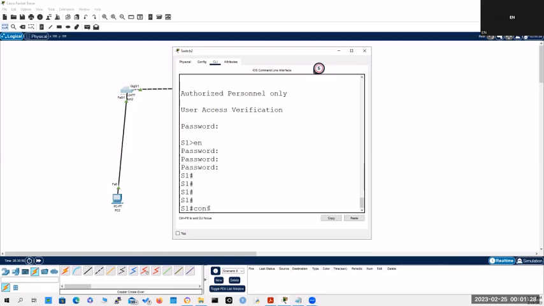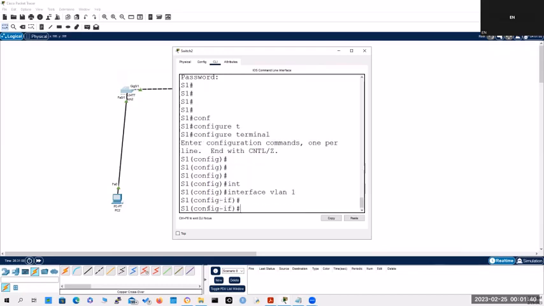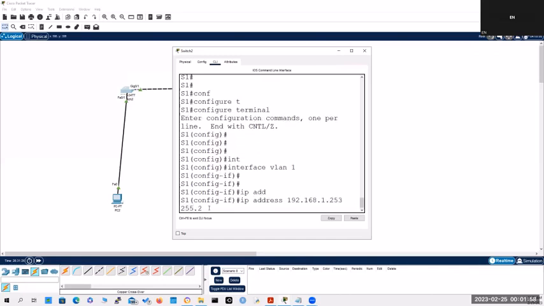Config terminal, interface VLAN 1, IP address 192.168.1.253 255.255.255.0.